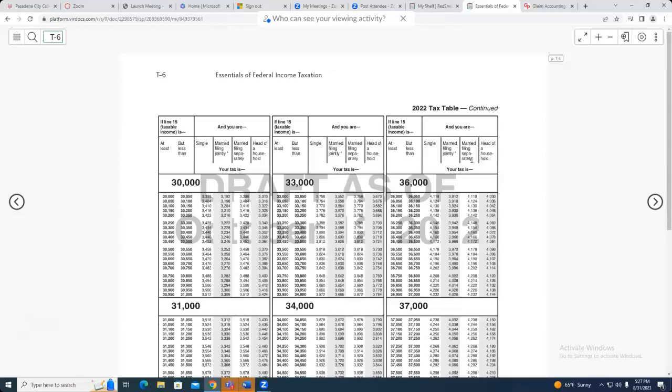Even then, maybe one year mom says, even though the kids are living with me and I'm providing more than 50% of support, I'm going to give you permission to claim your children as dependents this year as a favor. I don't know if that happens, but normally mom is not going to do that.